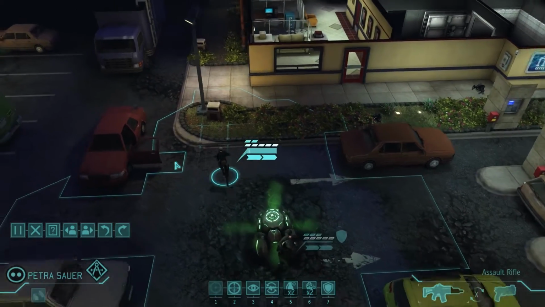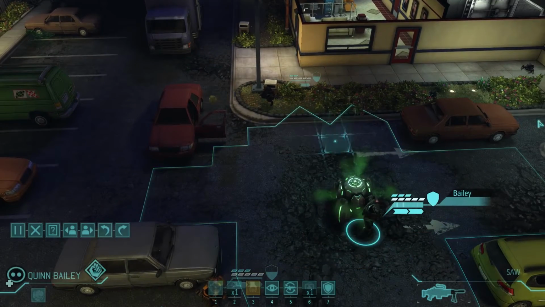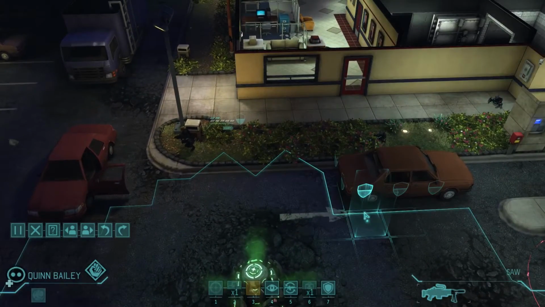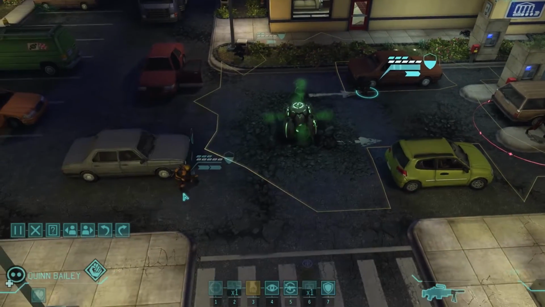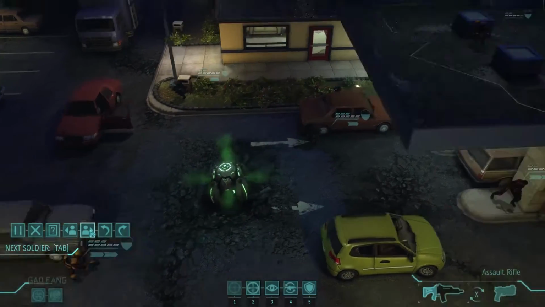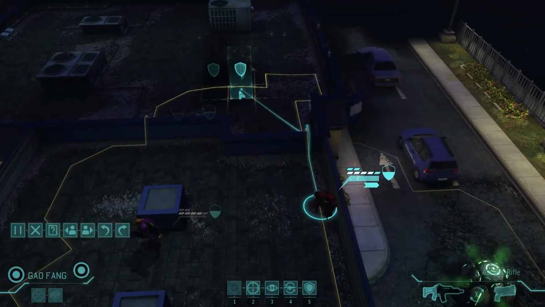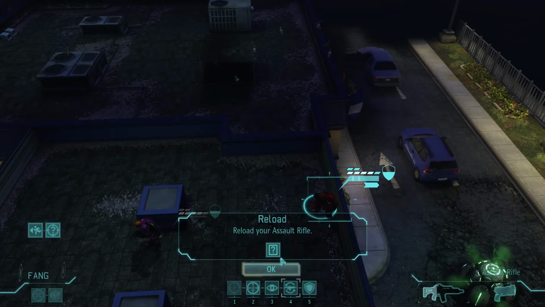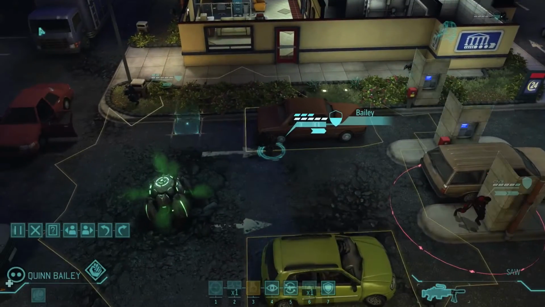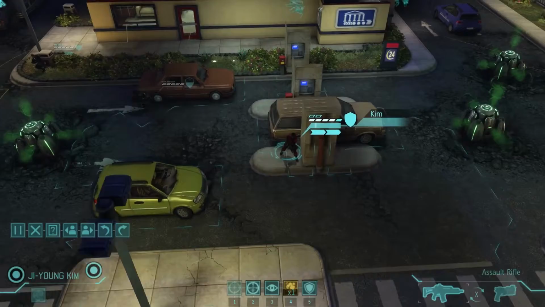Okay. Move our grenadier up. Got it covered. Move the big guns up. We'll move the assault last. I don't want to necessarily move a whole lot more with this rookie. We'll just have it ready to reload. Engage. We'll reload. We're ready to go.